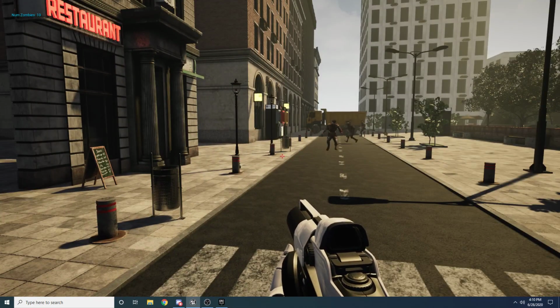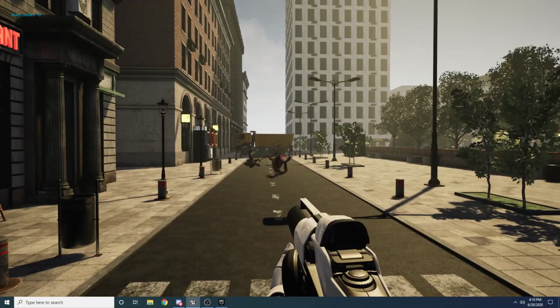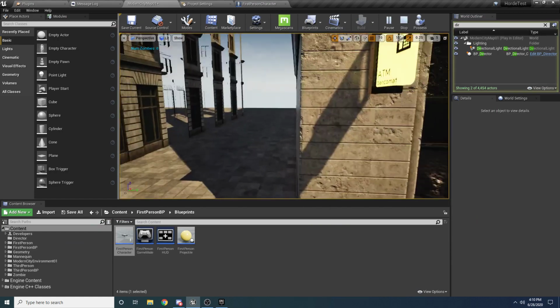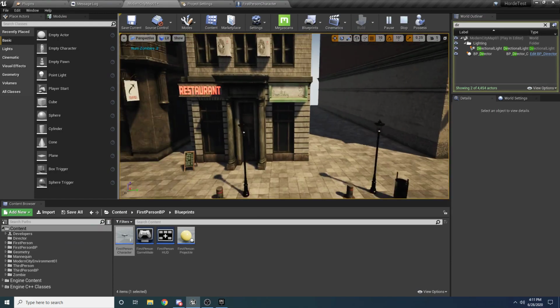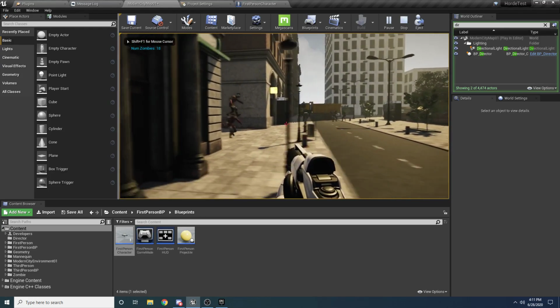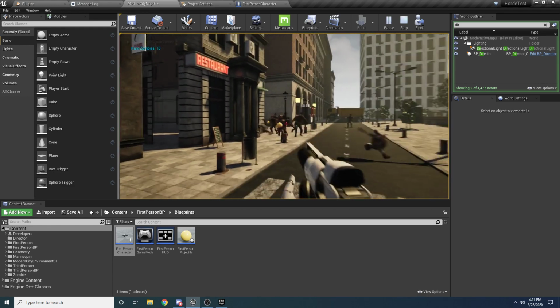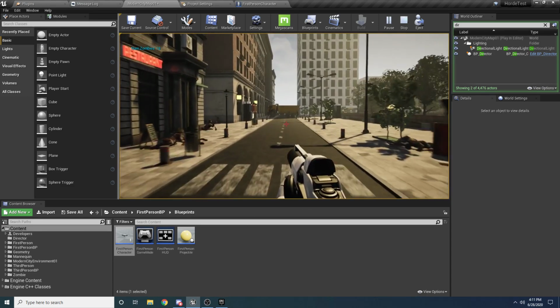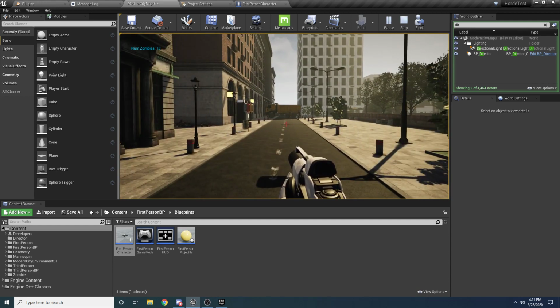So these are basic zombies. And then I also have this concept of trigger boxes that trigger zombies. If I step out real quick and look around the corner here, you can see there's no zombies right now. But if I step back in and step forward, you can see I'll trigger them and they'll all spawn. This is really useful because you don't want all these zombies just chilling in your map when you start the game, because it's going to hurt your performance.